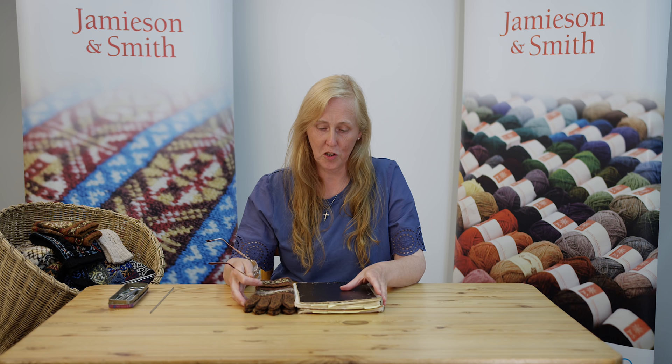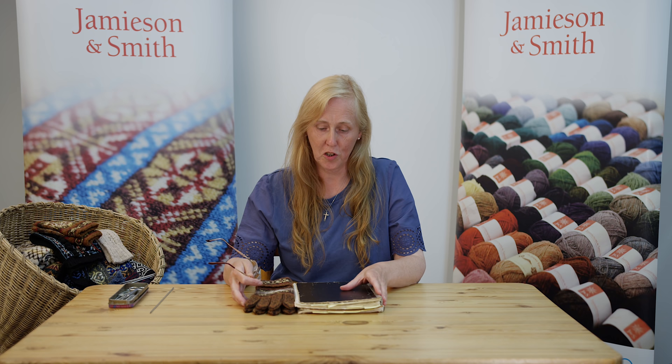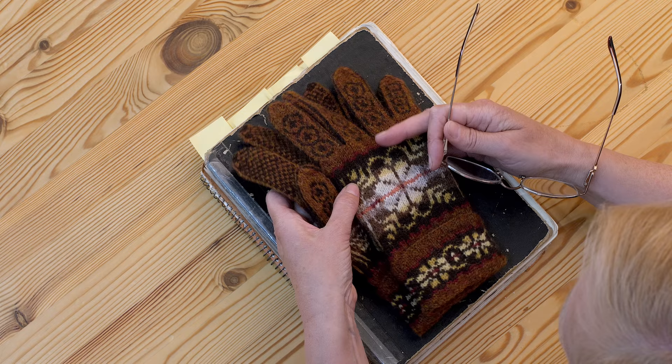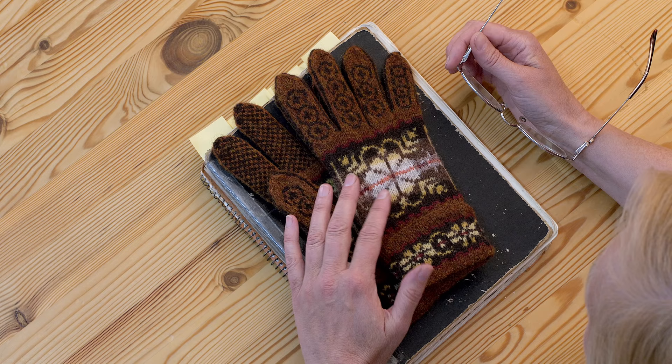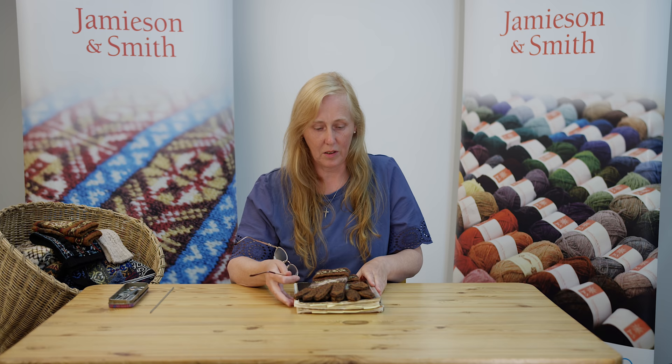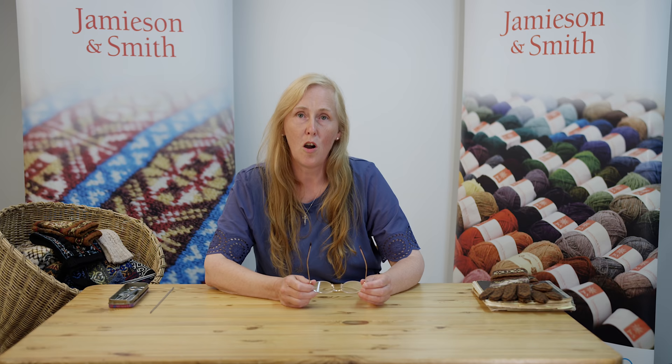The elderly lady who lent me this book was a prolific knitter in her day — all sorts of things she would have knitted. From a very young age she knitted gloves to sell, with patterned fingers and patterned cuffs, and she would knit them in no time at all. These are a pair that I've made, but anyone else who's tried it will know the construction in the fingers takes a long time and you need a lot of patience — but the older knitters seem to just make them in no time. So that is the graph books. We're now ready to move on to the second half of my class, which is talking about edging and ribbing.